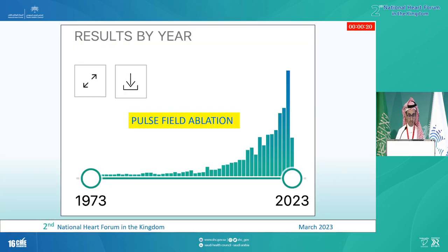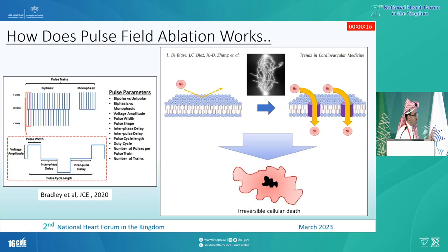There has been recent interest in pulse field ablation in the last few years. Pulse field ablation simply is delivering a shock to the tissue that will make the tissue more permeable, where sodium can leak in and the cell will die. The companies have their own recipe — the best parameters for energy, duration, biphasic versus monophasic — they keep it secret until they can make money out of the research.